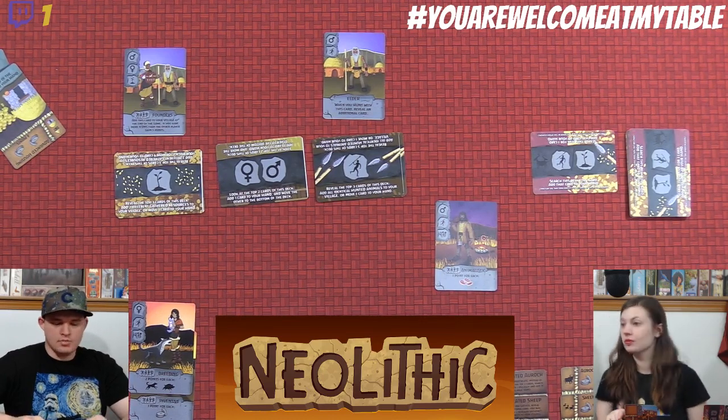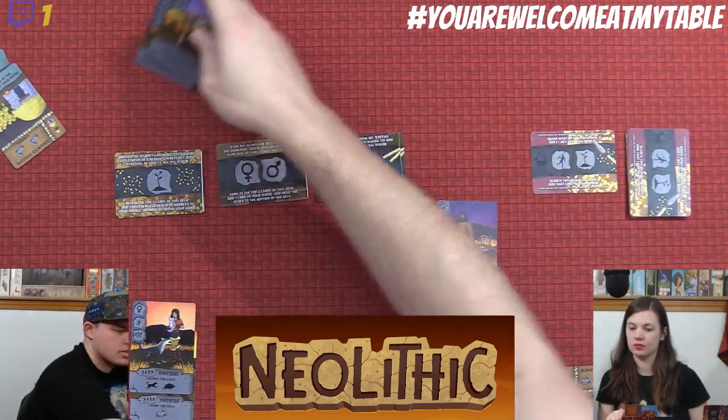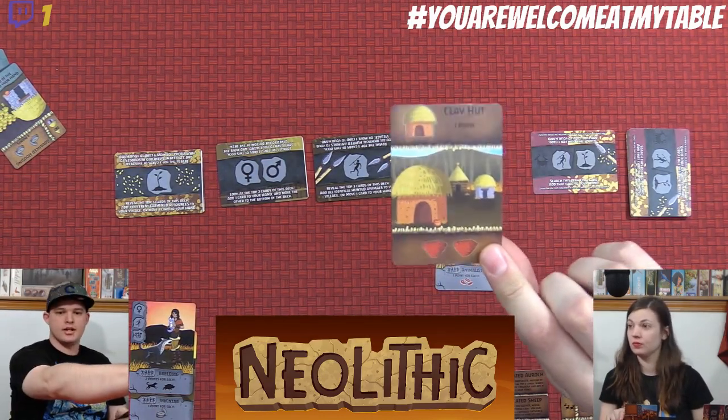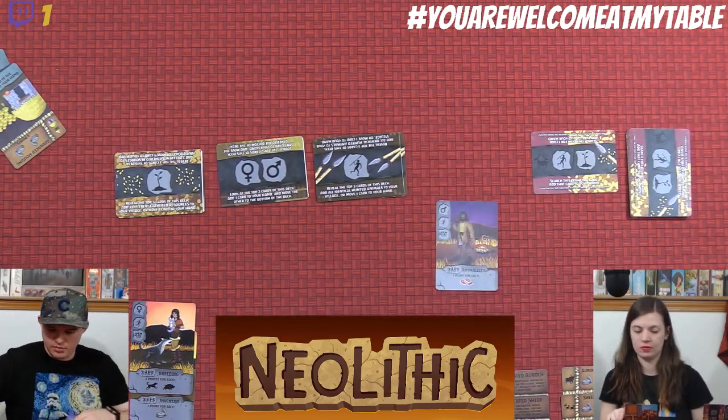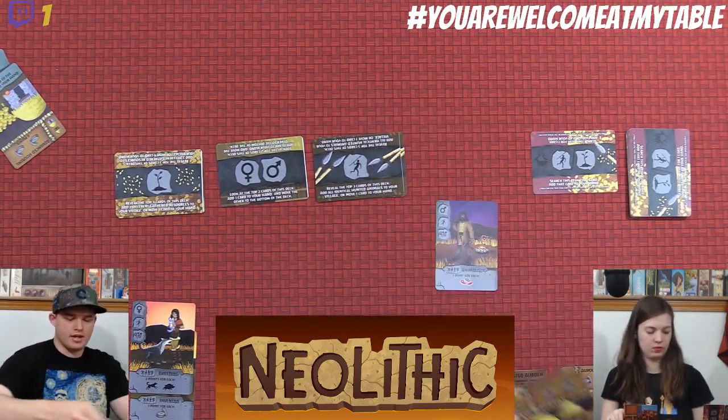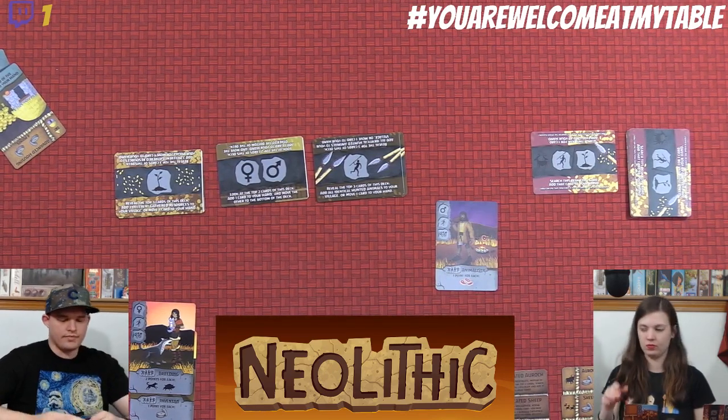All right, so I am going to return both of my villagers to my hand. I get two actions. I'm going to play this clay hut down for a resource, and then I'm going to play Advanced Village because I now have that hut that I needed to score for it. So you're up.